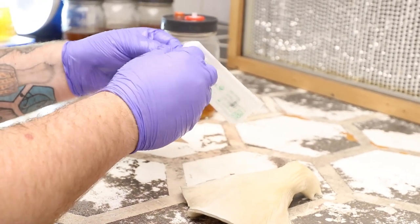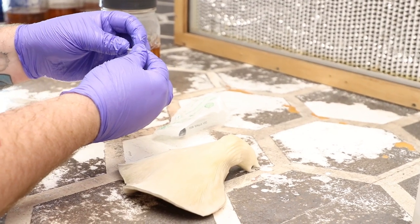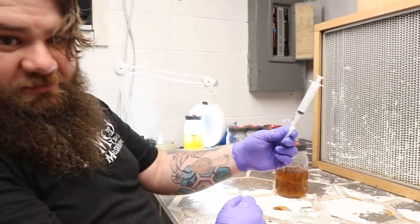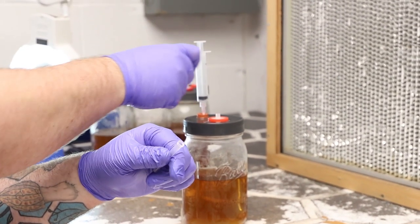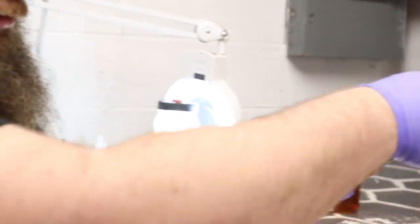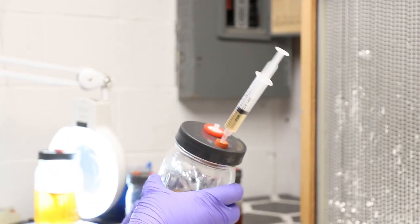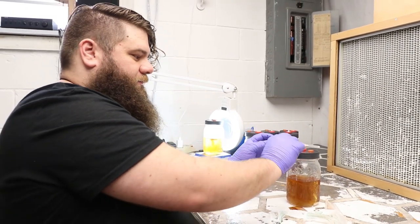I like to open these pointing towards my laminar flow hood. When I open my syringe, I open it like that and set it down. Take my needle, open it towards the fan, keep it pointed towards the fan — now it should still be a sterile unit. I'll take this syringe and needle, plunge it into the self-healing injector port. This is un-inoculated liquid culture, and you're just going to suck up some of the liquid culture. Just enough that you've got something back-stopping the tissue that you're gathering from the mushroom.